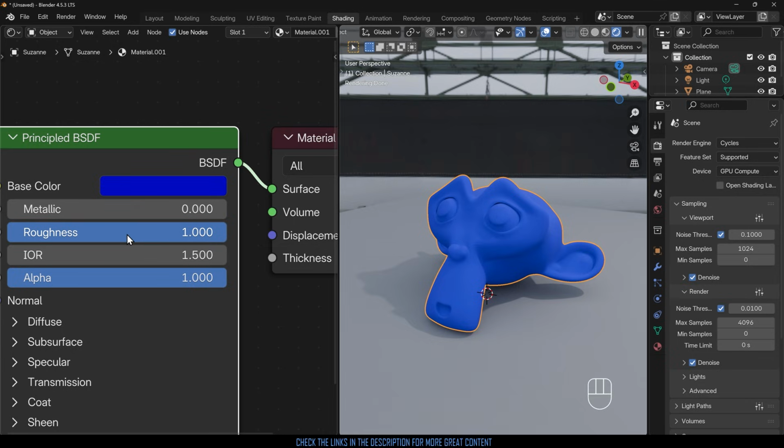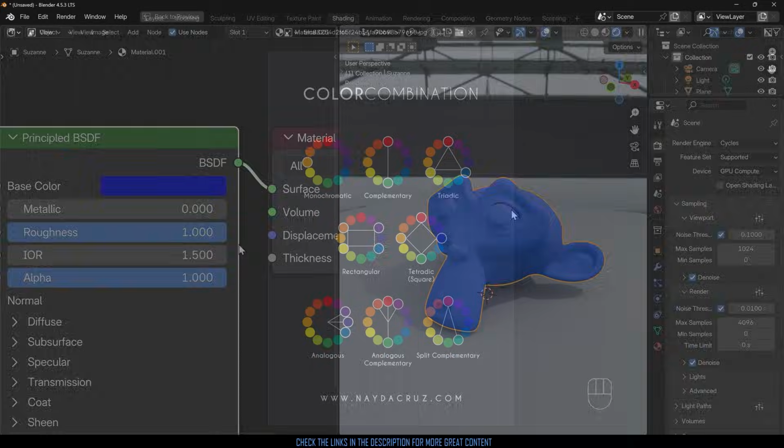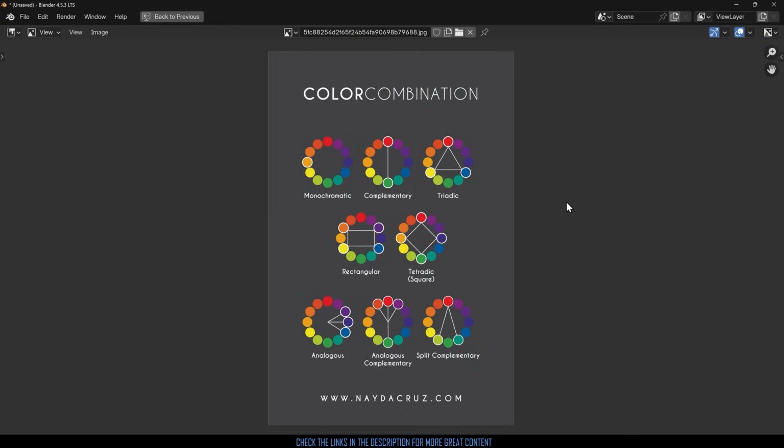This is one reason I tend to use really high roughness values when I'm doing low poly modeling. It not only gives a softer feel, but I feel like I can work with the colors in a much more effective way. So that's the basic terminology. So the next stage is starting to think about how we can make things look amazing by using color.